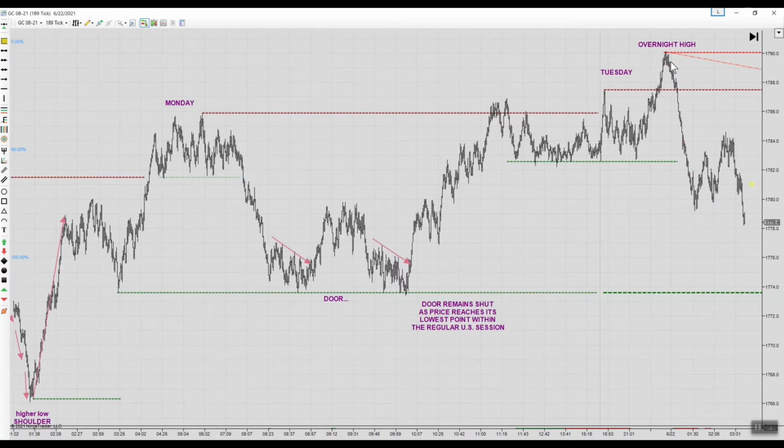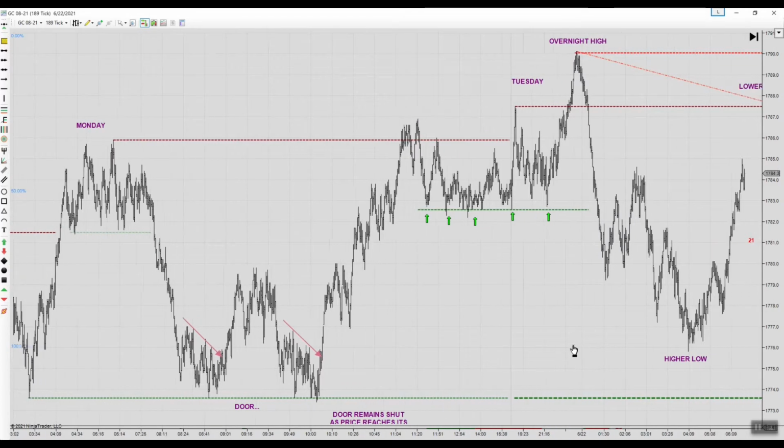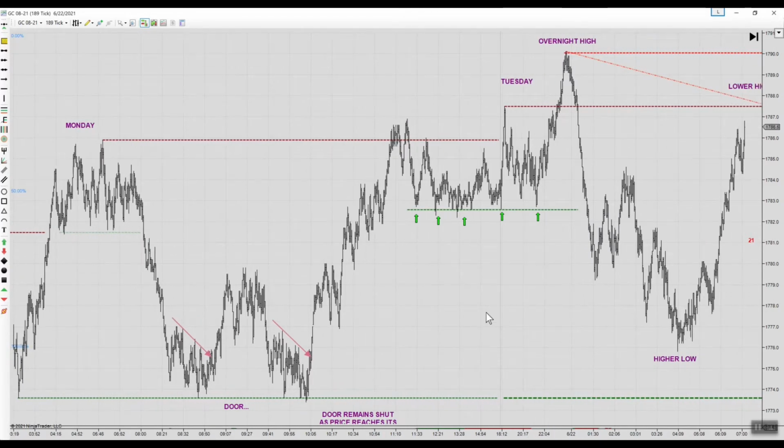After rallying to new highs, price takes a sharp turn here. Notice 1790 is where we turn, and then we promptly break the base, take out all the late buyers here to this party. And then we follow through here, orderly selling down toward the base. In the prime time of the European session, we would expect a test and maybe even a break of this door. Nevertheless, the buyers step up and do something that we have already seen before.